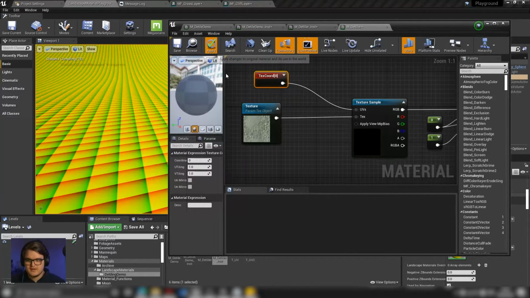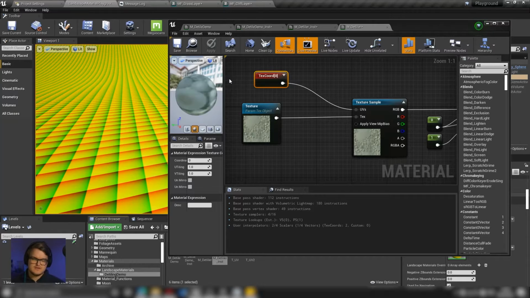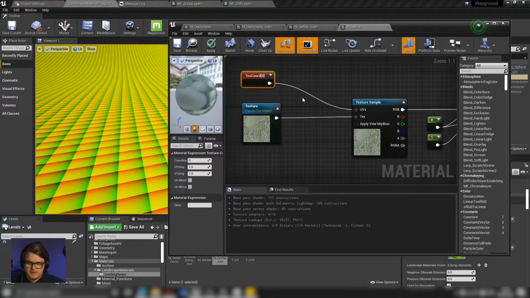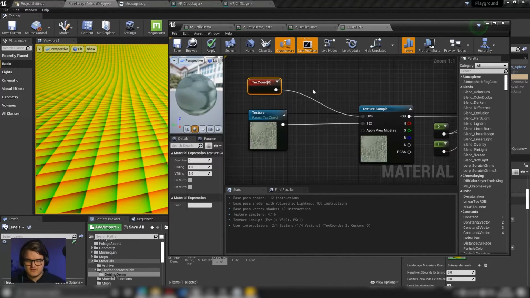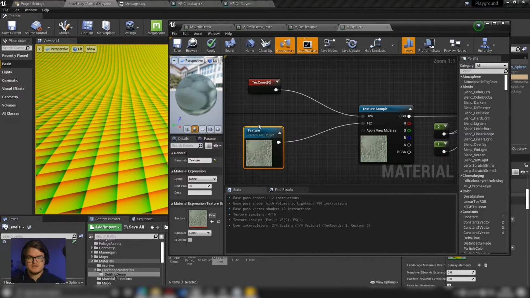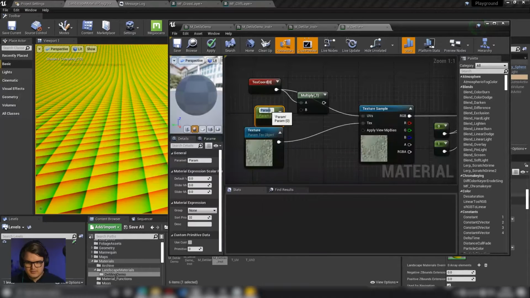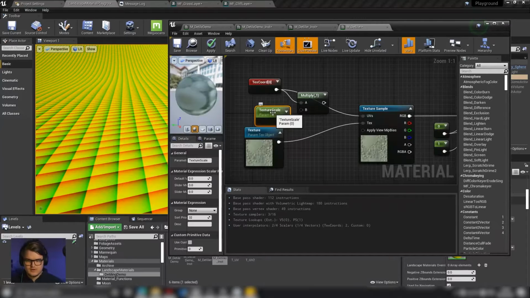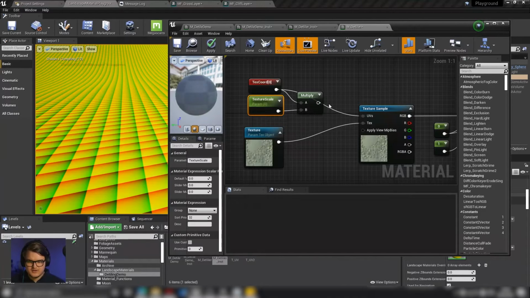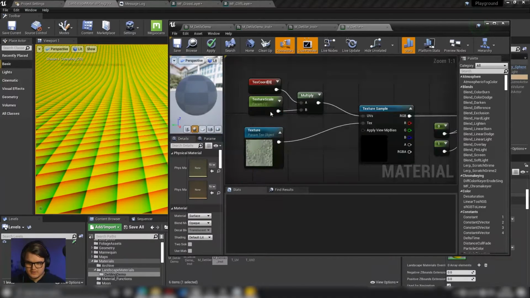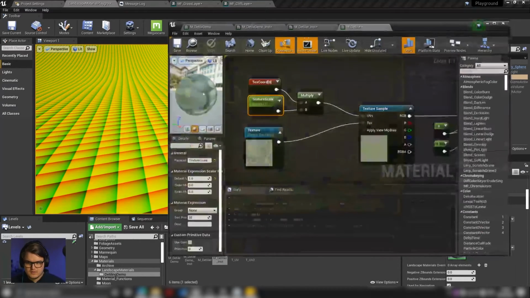Once I hit apply on that, nothing changes because it's exactly the same as it was before. However, because we now have access to these texture coordinates, we can start changing the way these coordinates are applied. The most simple way to change the way the coordinates are mapped is by adding a multiply node. And let's add a parameter called texture scale, pop texture scale in there, pop that into the UVs, and make sure that's a default value of 1, and hit apply.